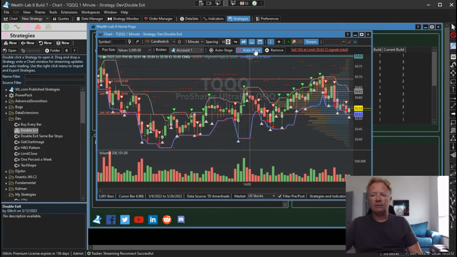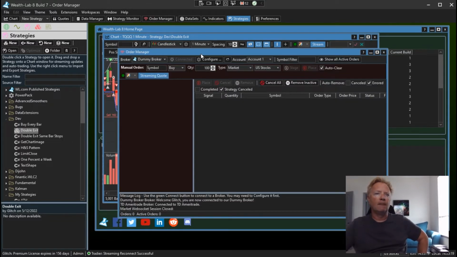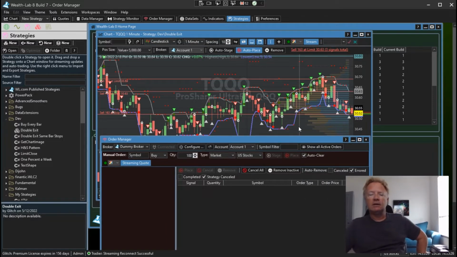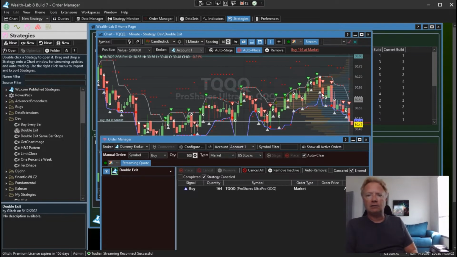Let's turn on auto place so subsequent signals can go into the order manager here. Now, the one thing we're going to look out for is previously when these signals would have been auto placed, both of these limit sell orders would have got submitted to the order manager, when in reality, since they are both tied to the same position, only the limit price closest to the current price could be submitted. So this is called pruning the signals. This results in only the signals that are actually required getting submitted to the order manager. So it will clear up a lot of excess unnecessary signals.